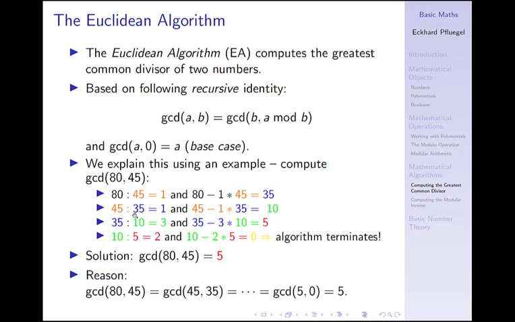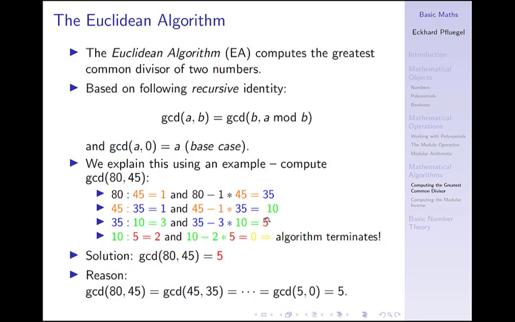So here the quotient happens to be 1 again. And now the remainder, the leftover, is 45 minus 1, because of the 1, times 35, which is 10. So you're going to now go to the third step, where you shift the second argument to become the first, 35. And you copy through the result, the leftover, 10, to become the second argument, and you start all over again by dividing 35 by 10, which is 3, and the leftover now is 5.